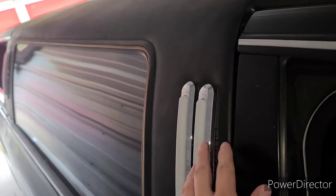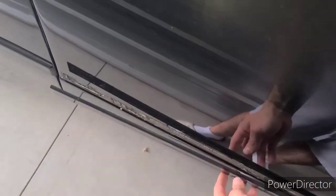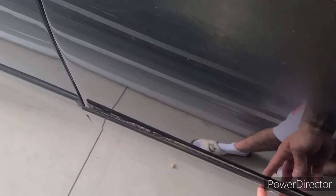These aren't the LED ones, the other side is, but these are yellow when they light up, but I have the other ones. This definitely needs shined up, brought back to life. Man, that does not look good. But yeah, I'll replace these to where they look white like the other one. This needs put back in. It ain't nothing though.